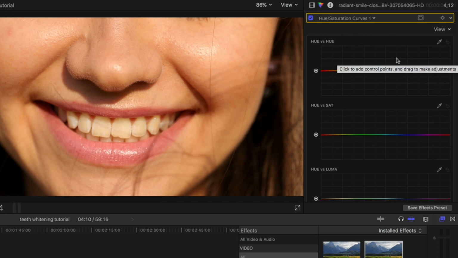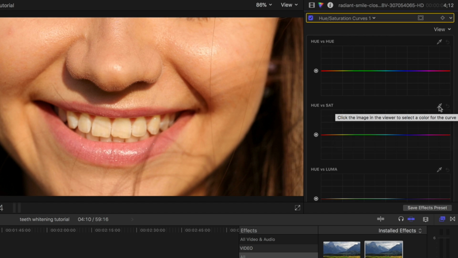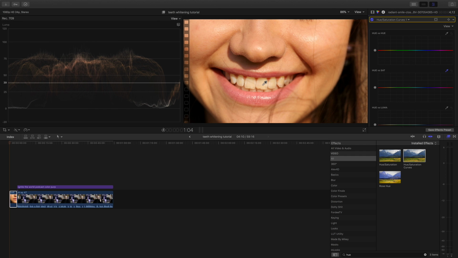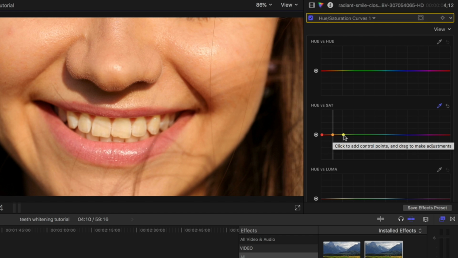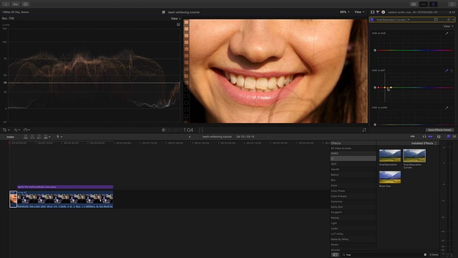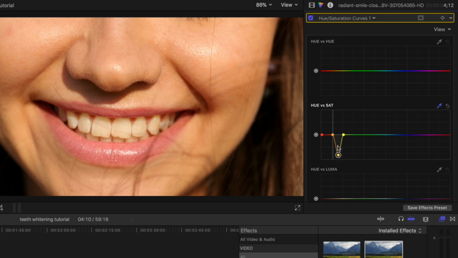The first thing you want to focus on is hue versus saturation. So we're going to come over to this eyedropper and we're going to select our teeth. You're going to see that there is a dot right here. So it's three dots. You had two, now you have three. When the dot was created with that marker, we're going to move over to the middle right here between the far right and the one that was created, and we're going to create our own by simply clicking the left mouse. There you'll see a dot. What we're going to want to do with this is bring it all the way down, straight down.